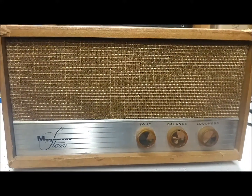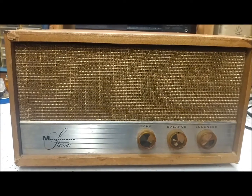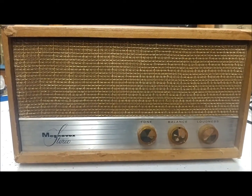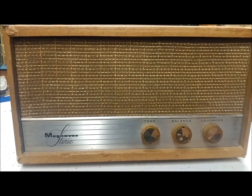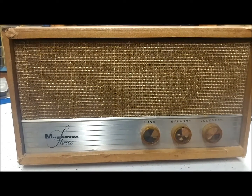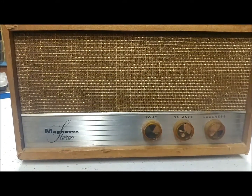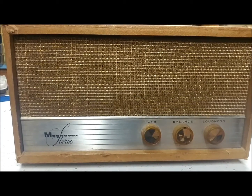Okay, this is video number 5 of my electronics collection that I have just randomly around the house. I thought we'd go a little old school today and show you a picture of this vintage Magnavox record player. It does not work. I've had it in my possession for many years. It was my mother's. She had it when she was a teenager.